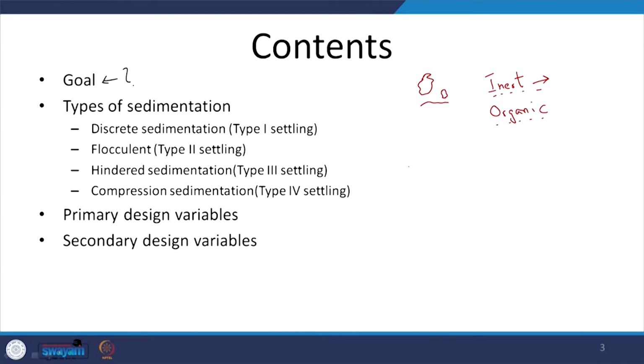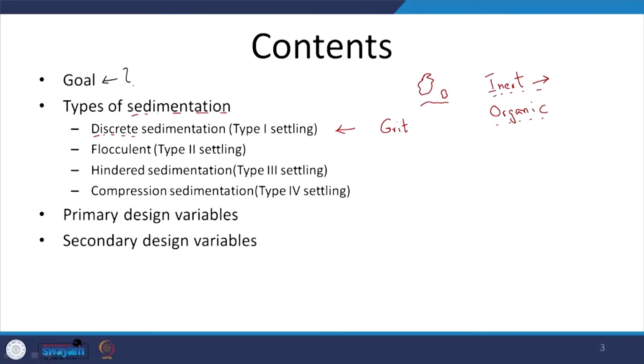Okay, so, we are going to look at sedimentation, right, and in the context of sedimentation, depending upon the type of flow conditions, the type of particles, you have different types of sedimentation, right. So, one is discrete, and we looked at this in the context of grit removal. When we say discrete, I guess people know what discrete means. So, in this context, we can think of it as settling of the relevant particles independent of each other, right. The particles which are settling do not interact with the other particles, let us say, right. So, that is layman's term.